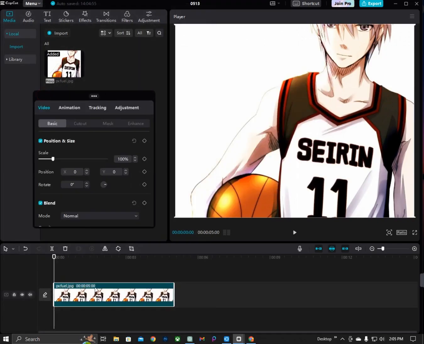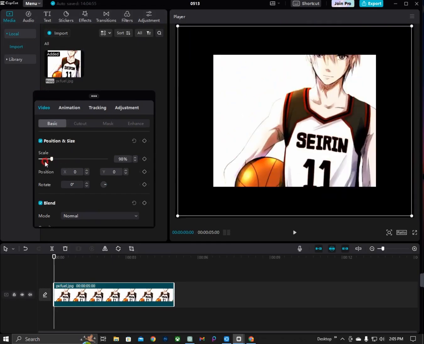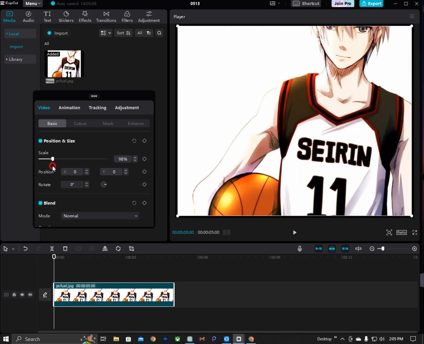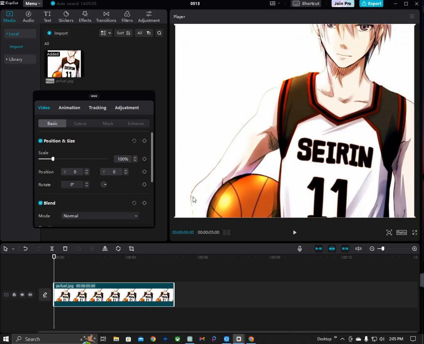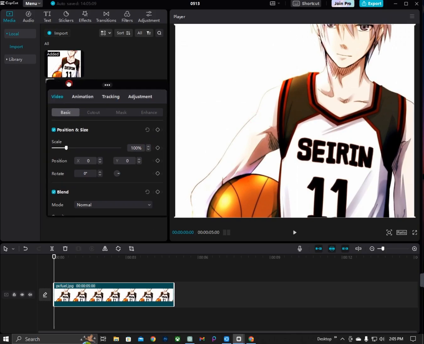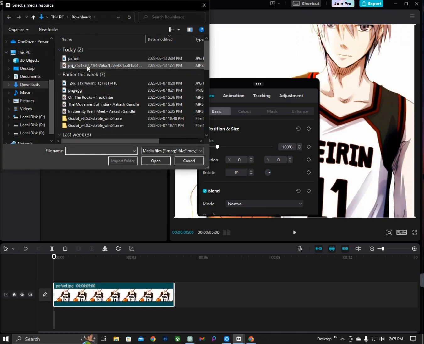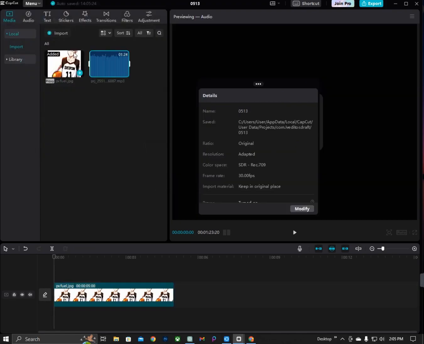Okay, scale you can change from here. Here is the scale of the picture, so I am setting 100%. Now what we have to do, so okay guys, I import and go to your downloaded voice. Now drag and drop here.